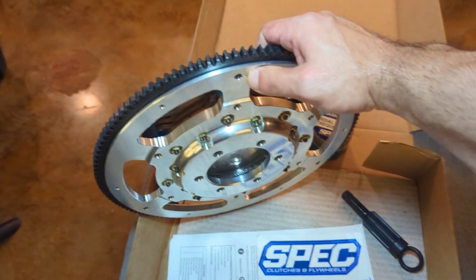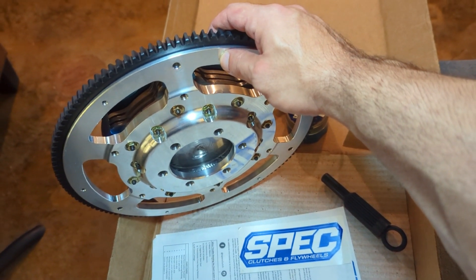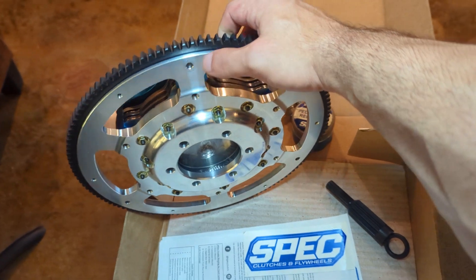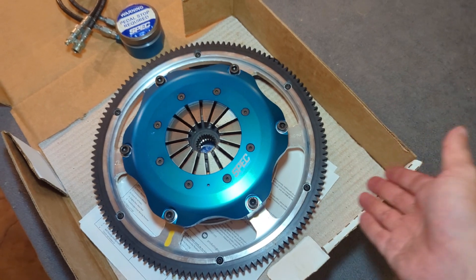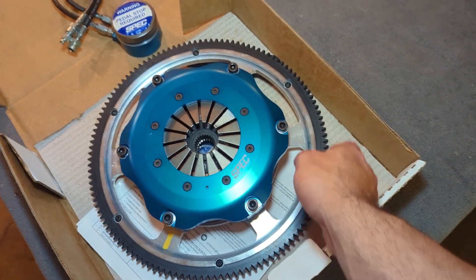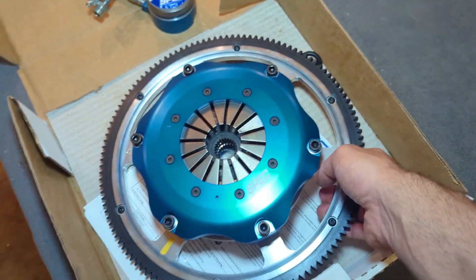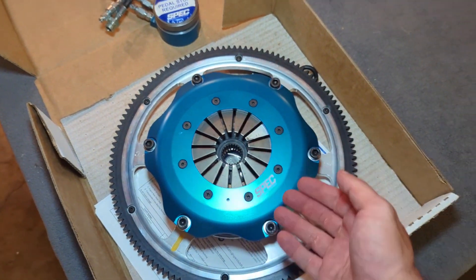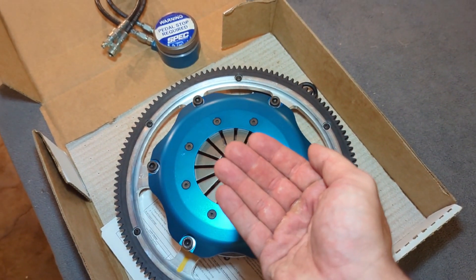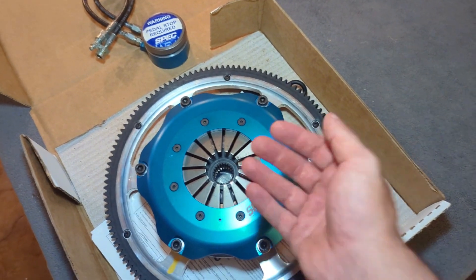The significance of it being forged aluminum is it's a lot stronger than the traditional aluminum flywheels that you'll purchase for racing applications. That's because we want to make almost 1500 or more horsepower in some situations with this setup. And then we have this ring gear, which has been pressed on from steel. There's also a steel wear surface that is on the flywheel itself, so you're not actually putting the discs against raw aluminum — the discs are grabbing against a steel wear surface.